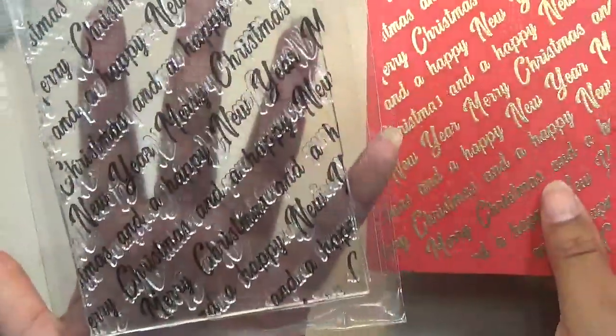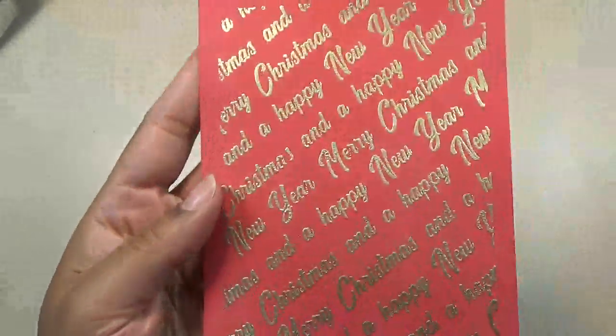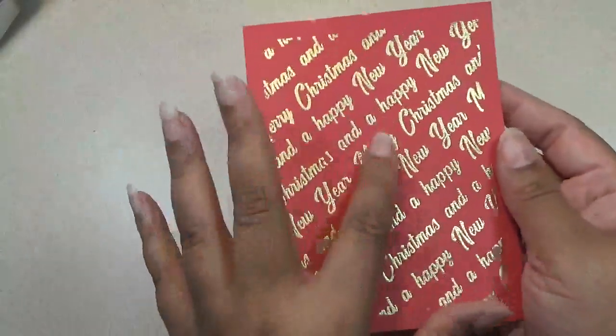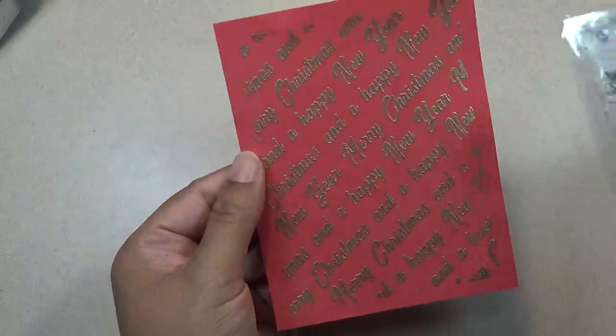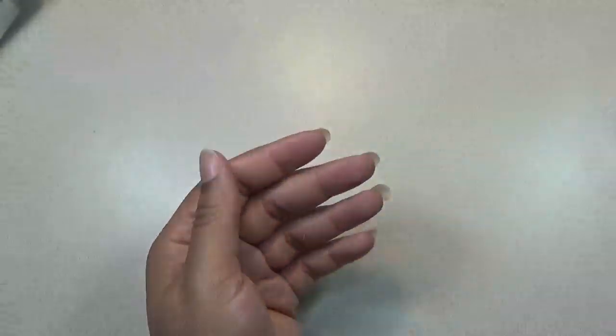This next one is a Merry Christmas and Have a Happy New Year. I really love this background. I embossed it in gold. I used Versamark ink and some gold embossing powder. And I hope they come out with a happy birthday and happy Valentine's Day. That would be cool for a background. So just a suggestion if you're watching.